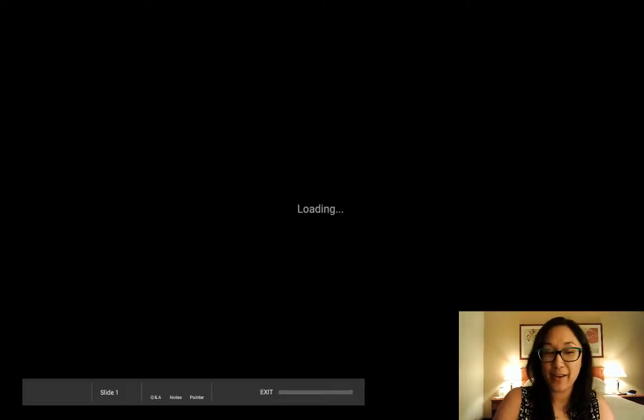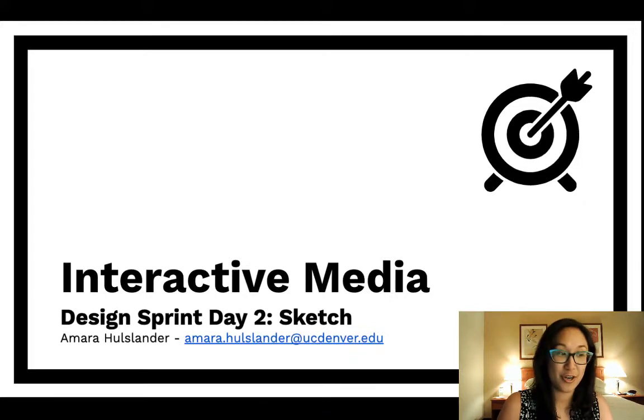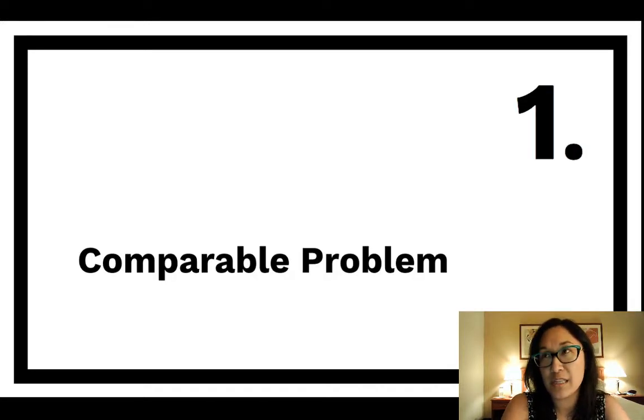So you have completed some work on your own. We've done some background research, we've discussed it in class, you've talked about it as a group, and today we're actually going to pull all that information together and start putting pen to paper. And I mean pen to paper, so we're not going to do any design sketches using our computers or our mouses or pixels. We only want to do this on paper first because it's a great way to quickly go through ideas and not feel overly committed to them since you're not spending a lot of time on them. So what we'll start with today is the comparable problem.